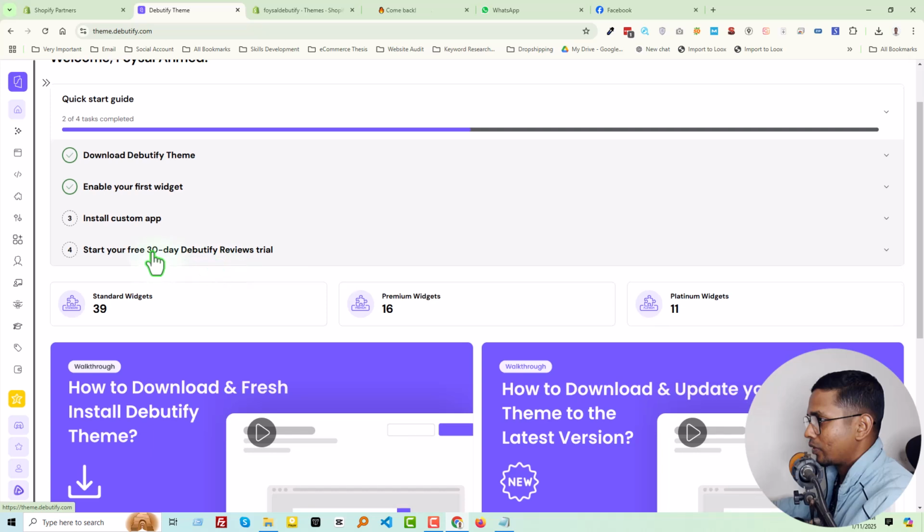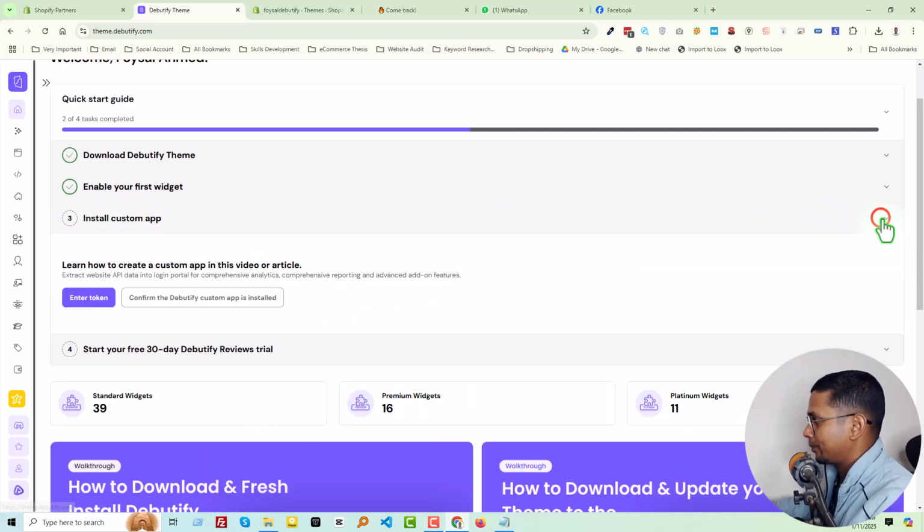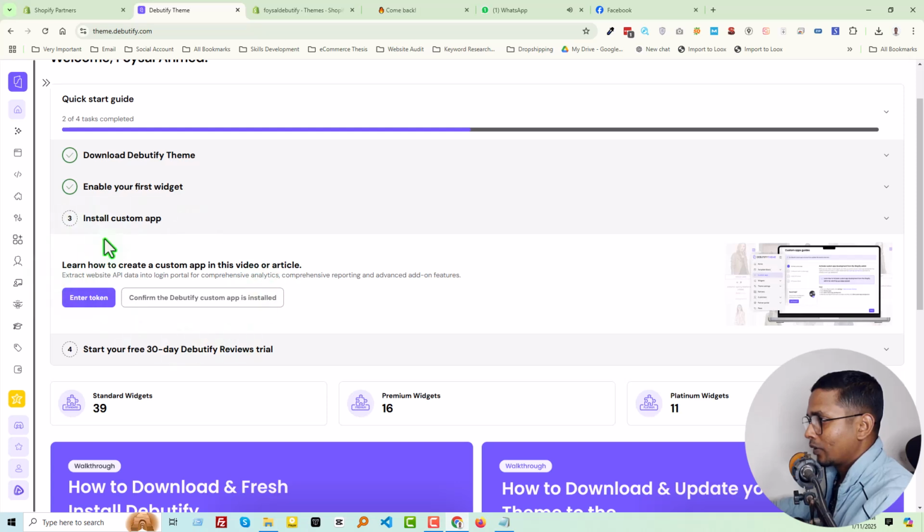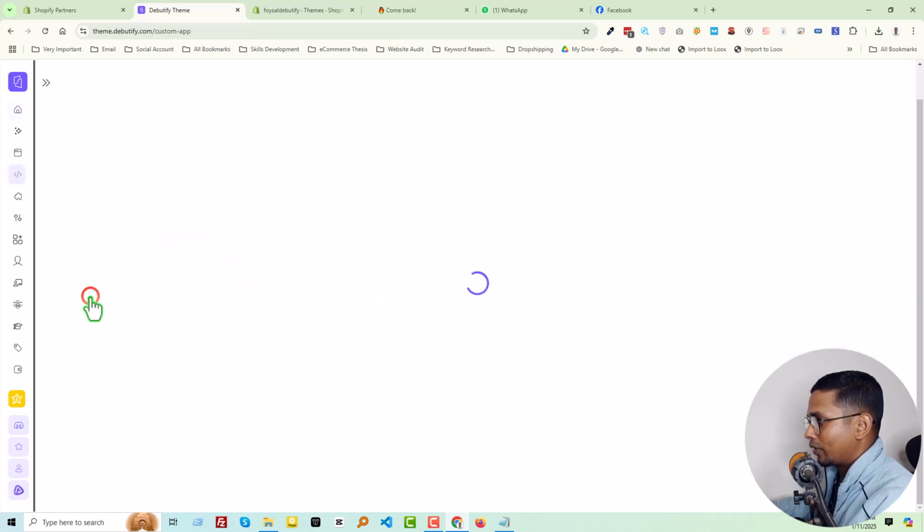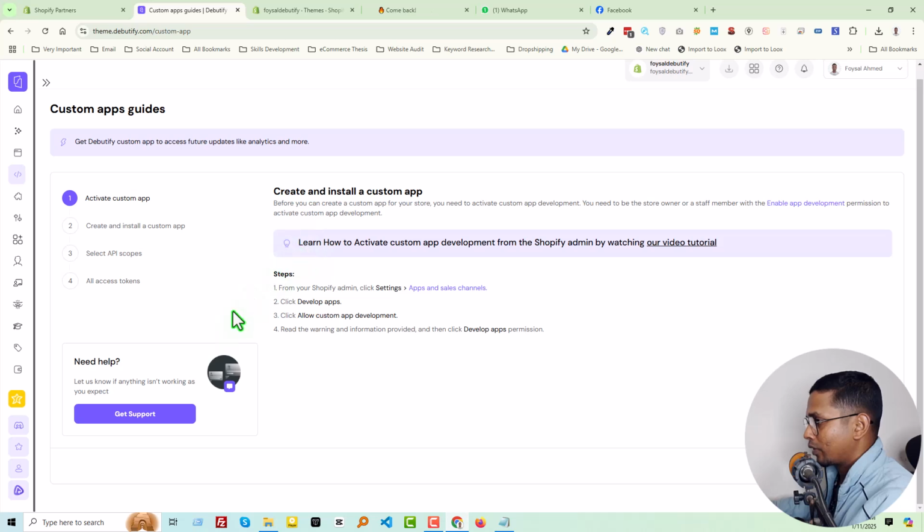Enable your first widget, then click on install custom app. So we have to install the custom app. How can we do this? Learn how to create a custom app in this video. Enter the token.